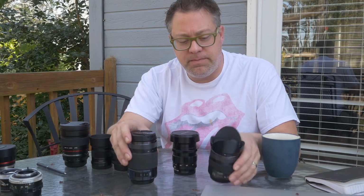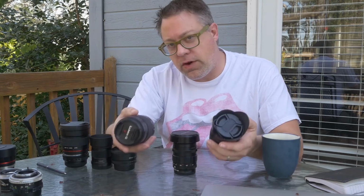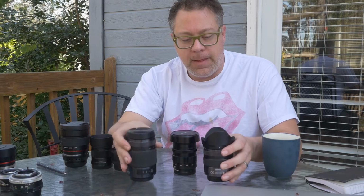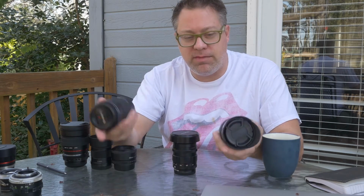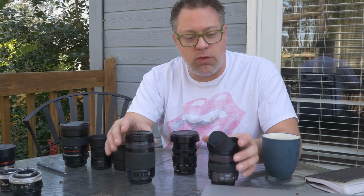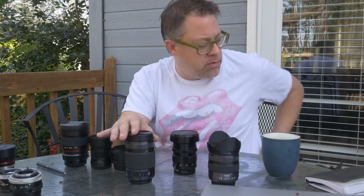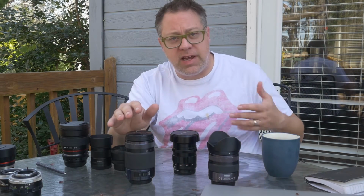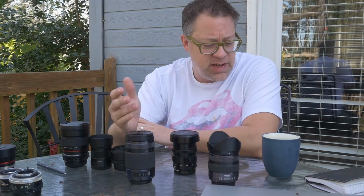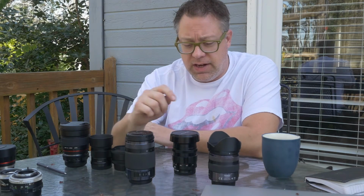The problem is they're f2.8, which on a full frame camera can get you fairly shallow depth of field, but on a micro four thirds camera, it's really not. These two combined sort of make the GH4 an awesome video camera, and it kind of looks like a video camera. To get any shallower depth of field, you really need a faster lens. And that's where this one comes in.